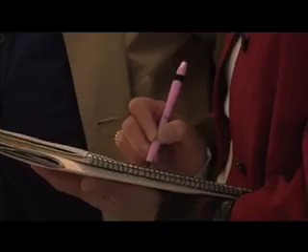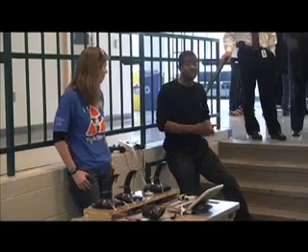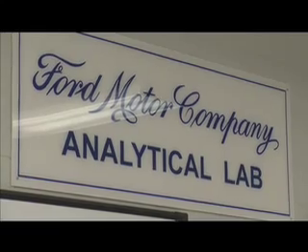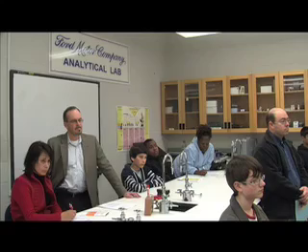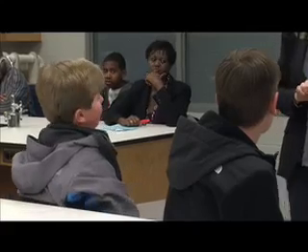STEM stands for Science, Technology, Engineering and Math. Nearly a hundred people dropped by for an open house and a tour of the building. While there, they had the opportunity to visit the Ford Motor Company analytical lab, which will be the science classroom for the first class of 50 freshmen who will begin school here this fall.